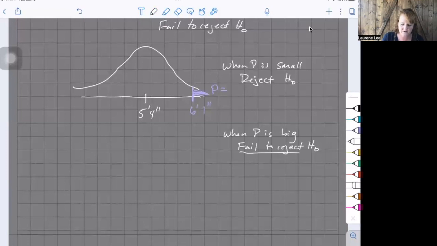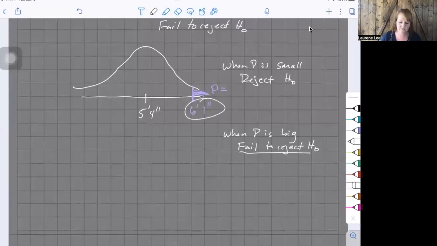We are going to fail to reject H naught. Does that mean that H naught is true? Maybe, maybe not, because it might be that we just have a bad sample. We need to run this test again. Okay. So it doesn't mean that H naught's true. It means that we don't have enough evidence to reject it. But when I get a sample that is in that tail, then we can actually have concrete evidence to convict or to say, no, that is not a reasonable claim.